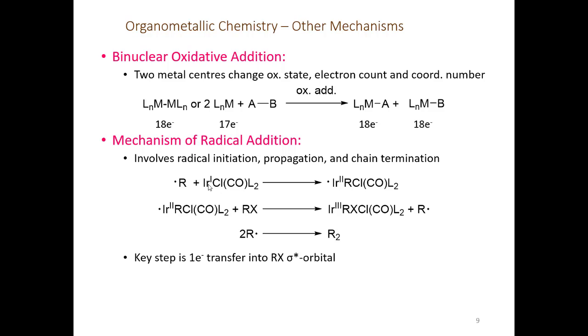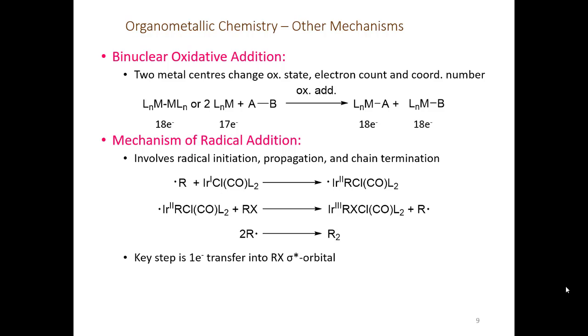In addition, two of these carbon radicals can quench each other and form a carbon-carbon bond. So that would be your chain termination step, and that reaction actually limits the number of cycles that can go into oxidizing your iridium complex. And it also generates quite a few side products.